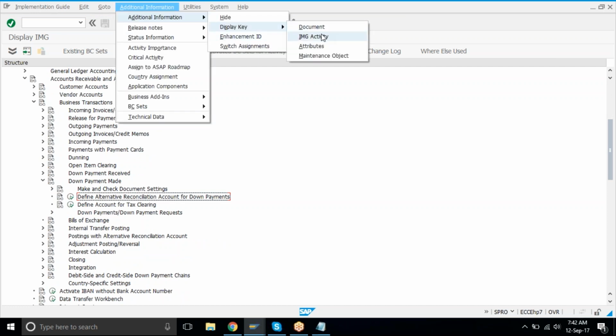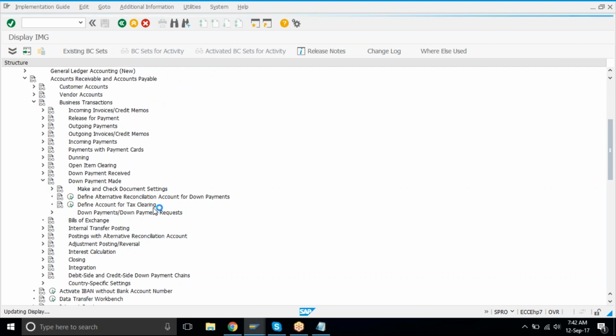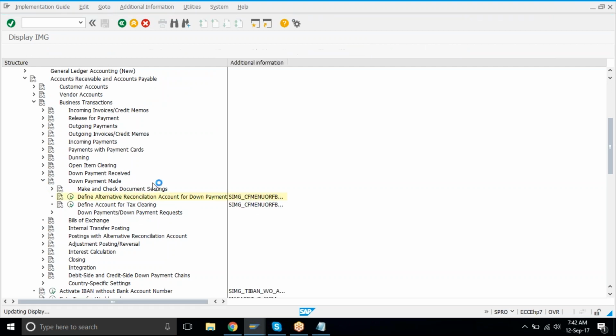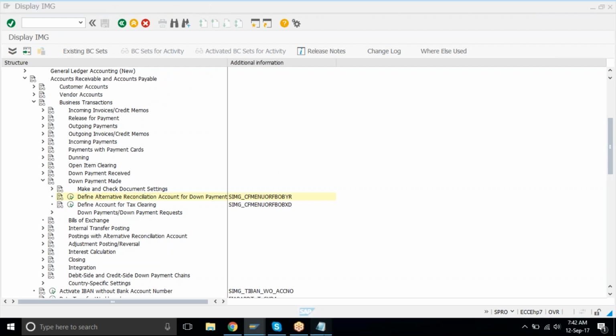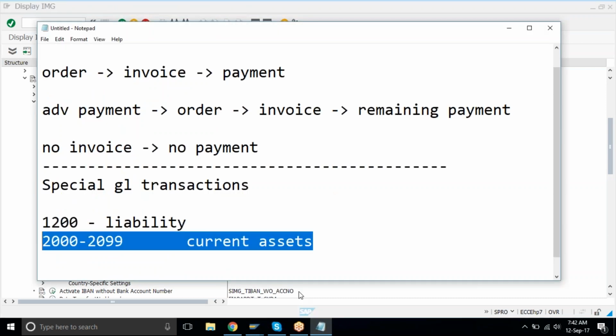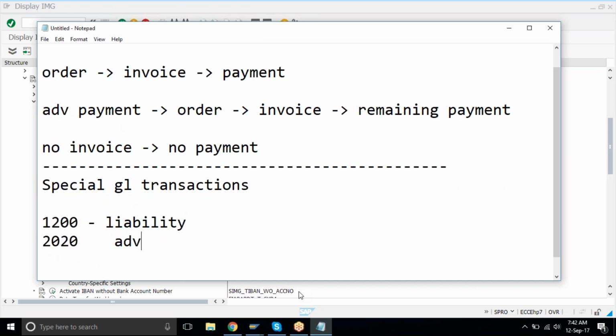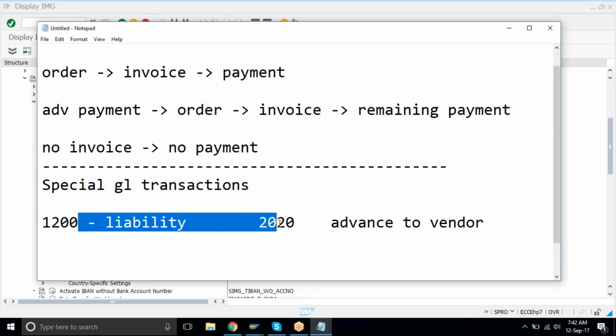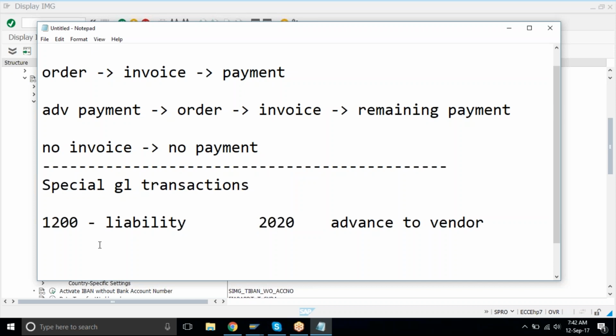It's called OBYR. The T code to link an alternative account for vendor is handled through OBYR. So we created an account 2020 called advance to vendor, and we'll make this account available instead of 1200. Okay, next section.